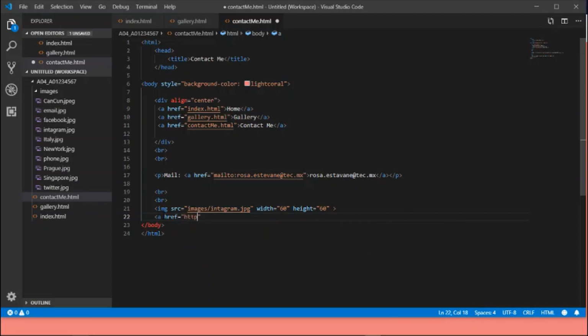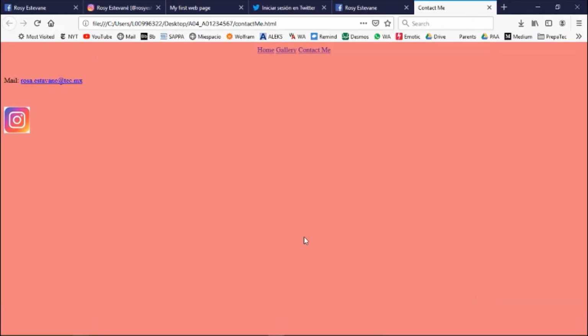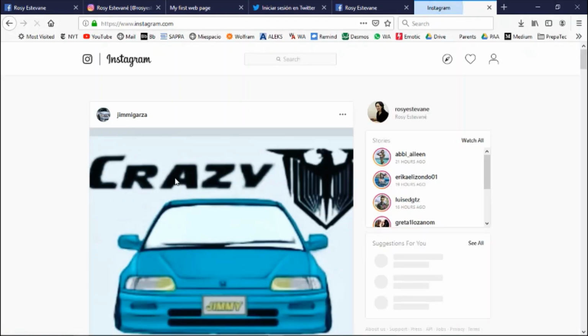and then http www.instagram.com. I mean the link of Instagram, but it should be complete with the http, okay, otherwise it will send an error. Then inside of the link tag we're going to move the image tag, so that this link appears on the image. Fine. Okay, so let's see, we save it, move back, reload, and let's see what happens. Voila, okay, it worked.